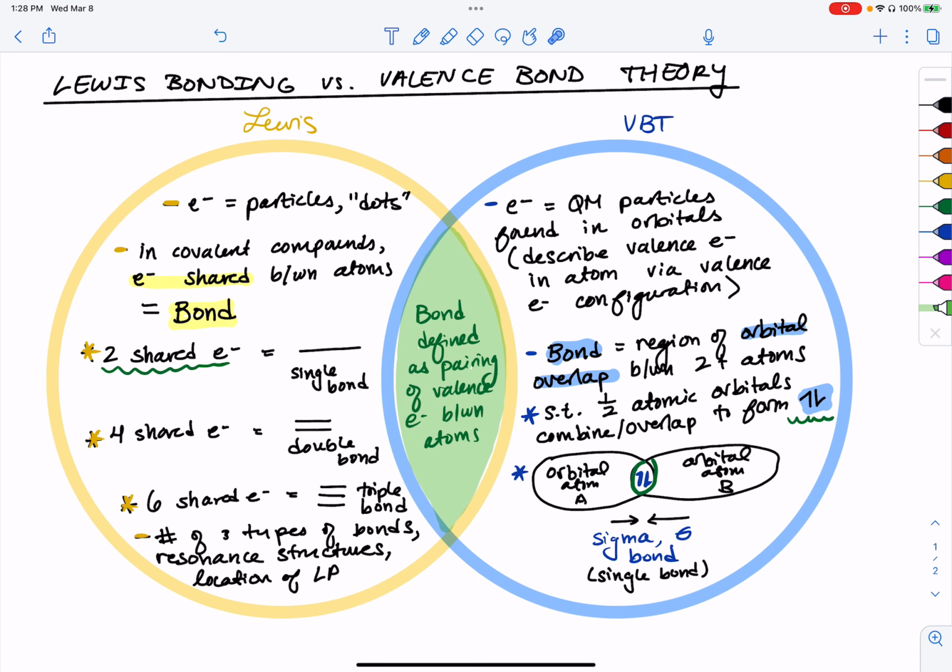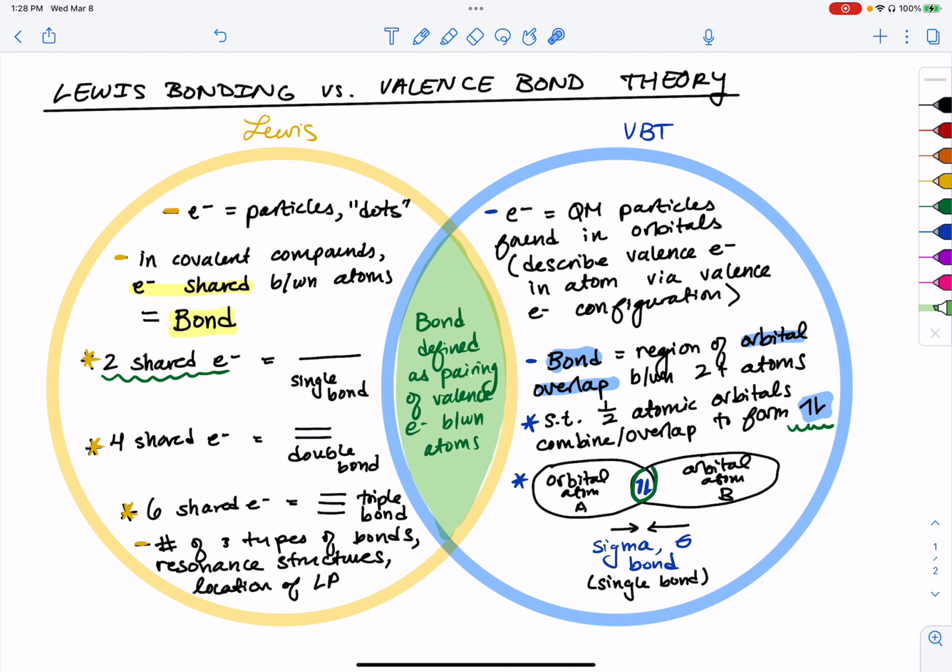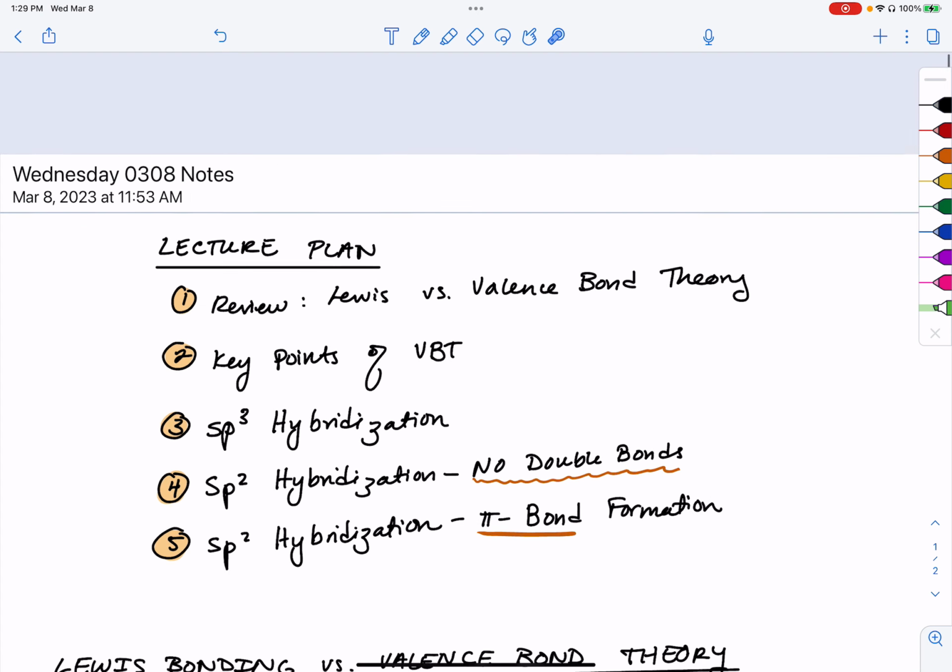So now that we kind of understand the differences of Lewis and valence bond theory, and also the resulting limitations of Lewis theory, let's continue our conversation about valence bond theory, where we remind ourselves about some of the key tenets of valence bond theory, beyond just the fact that a bond is defined as a region of orbital overlap where half-full atomic orbitals combine to form a spin pair. Like this right here, this is like the overall summation of valence bond theory. But as noted on Monday, there are a couple of weird things that happen, namely this phenomenon called hybridization, which is what I want to talk about in our next wrap-up discussion of valence bond theory.